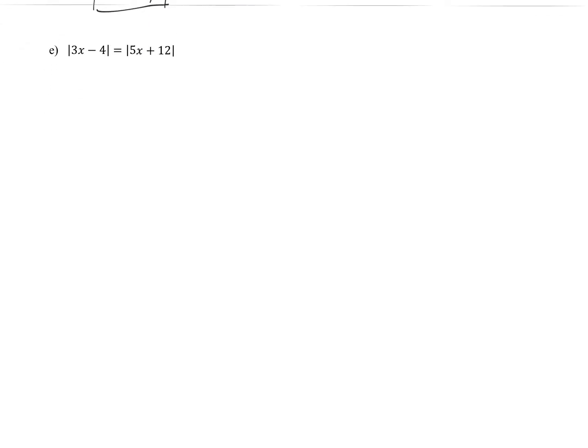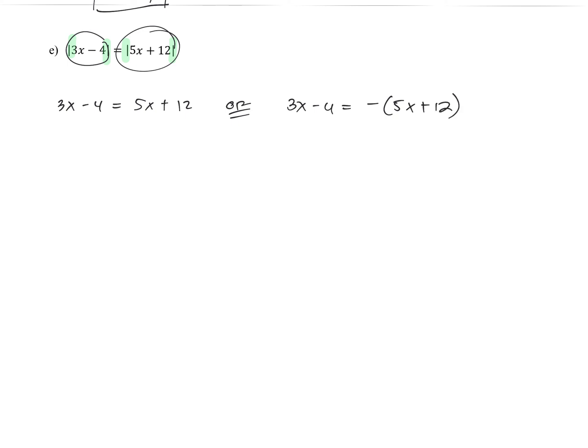And let's take a look at example E. Okay, this one is really weird. Why is it weird? Because we have two absolute values on either side. How would we solve this? Well, the way to do it is to basically drop the absolute values on one and then continue working with it that way. So let's go ahead and rewrite this, pretending that this one had the absolute value. So we'll get 3x minus 4 equals 5x plus 12, or 3x minus 4 is equal to the opposite of the other one, the opposite of 5x plus 12. Now you could split it the exact opposite way and you'd still get the same answer.